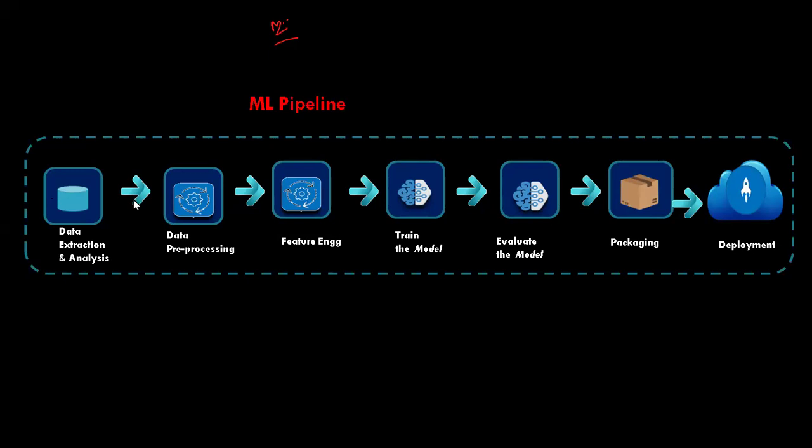We need to have the data. Without data, you cannot do anything. Whether it is a machine learning model, deep learning model, or if you want to create a simple report in Excel also, right? You need to have the data in place. Without data, you cannot train your model. So you need to find out the data, right? You need to extract the data, talk to the business stakeholders, and then find out from them where you can extract the data that are required for you to train the model.